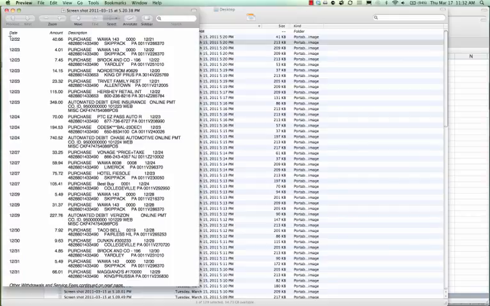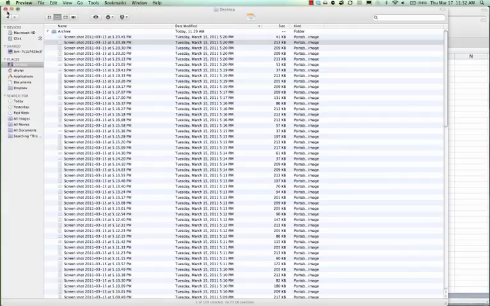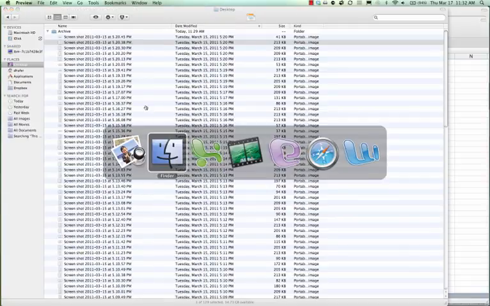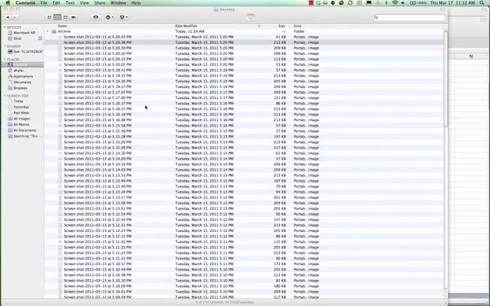But just note that each transaction has a date associated to it. So I really need the date, the amount, and then the description, so that I can get all these things loaded into my accounting software and balance my books from last year. If you have any questions, please let me know.